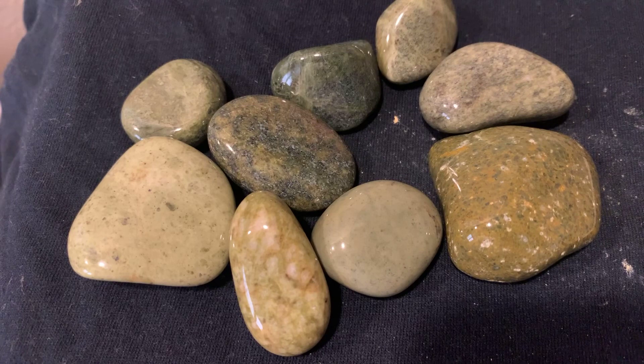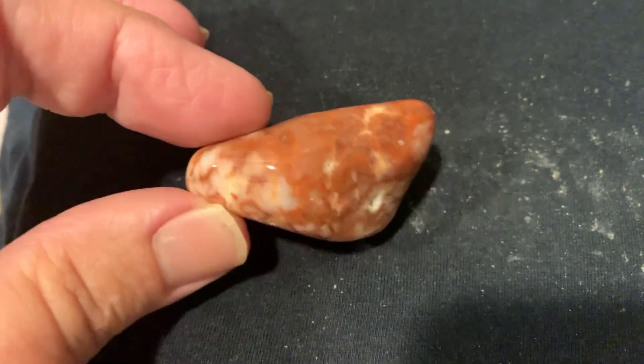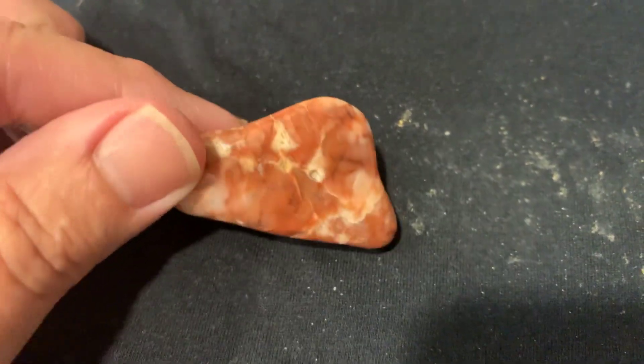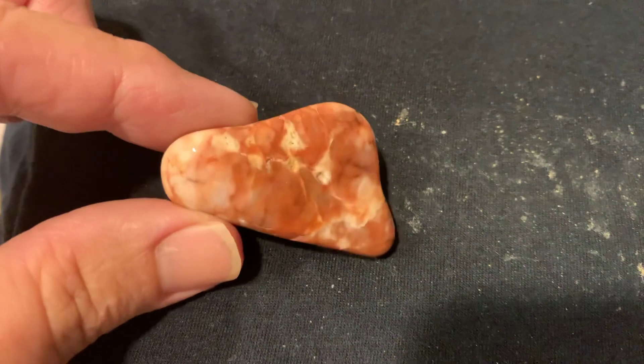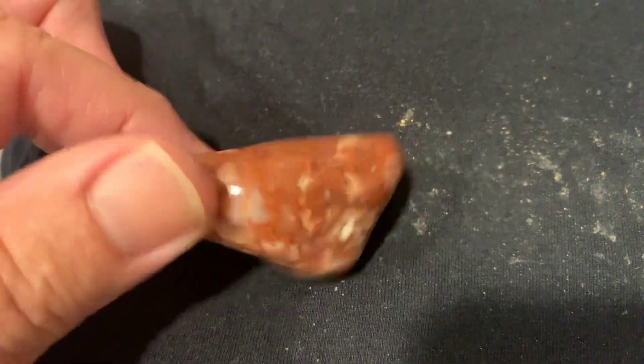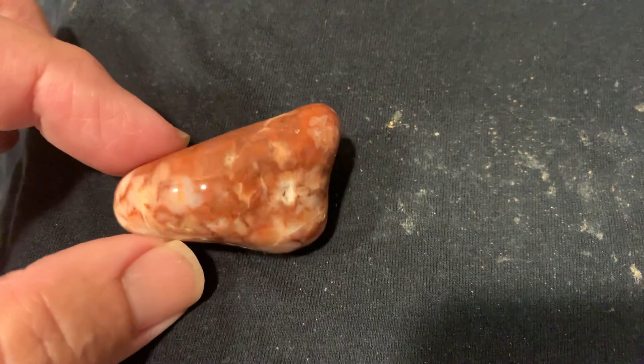This is some epidote I got from Rick the Rock and Roll Rockhound a few years ago. It was just in a batch and I hadn't used it, so I threw it all in there. And this is what those pink rocks from the landscaping rocks look like - I finally got one polished. It's not bad. I guess it's just a piece of quartz with something running through it. But there's a lot of these pink ones out there and it looks cool.